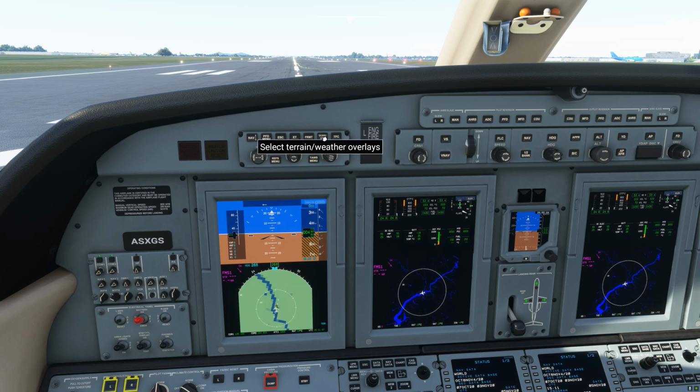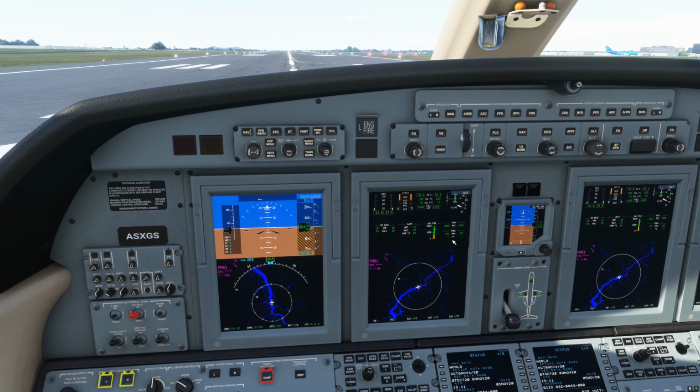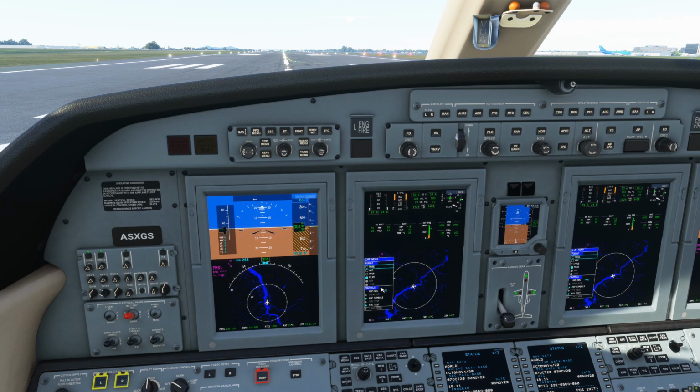You could overlay your weather and terrain and traffic once that is up there, but you won't see any waypoints in those positions. The present position, however, is the only selection you can put on the PFD to show your waypoints en route. On the map, on the MFD, you can use the present position and also the plan mode, which will also show you your waypoints. But for here, oops, let me just go ahead and use this.